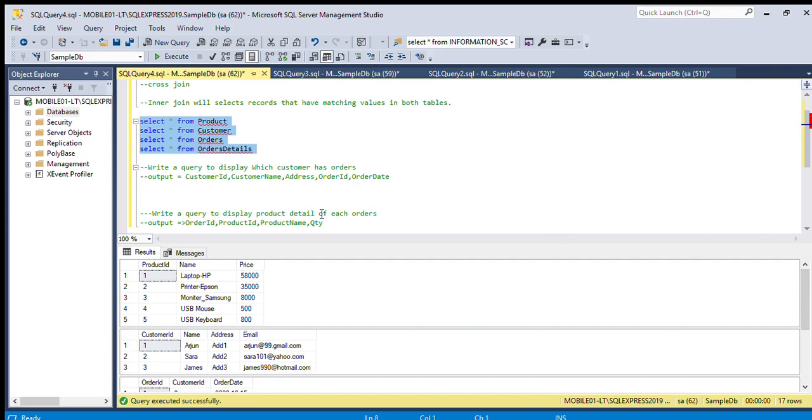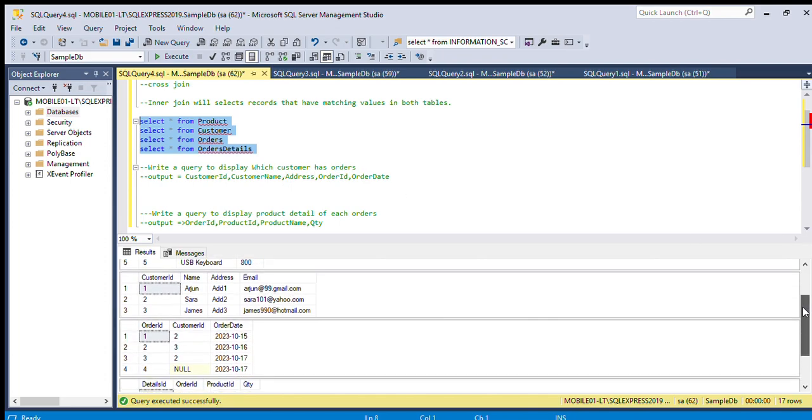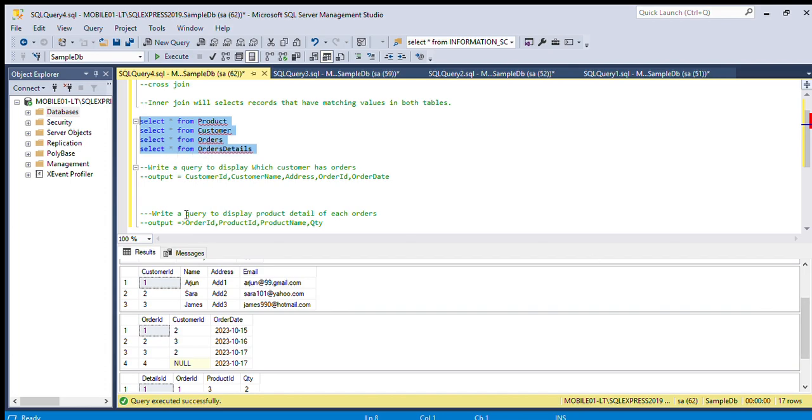And we want to know which customer has orders, so you can check the order table. We have customer ID there. Sara has one order, customer James has an order, and Sara has another order, number 3. And here Arjun has no orders.